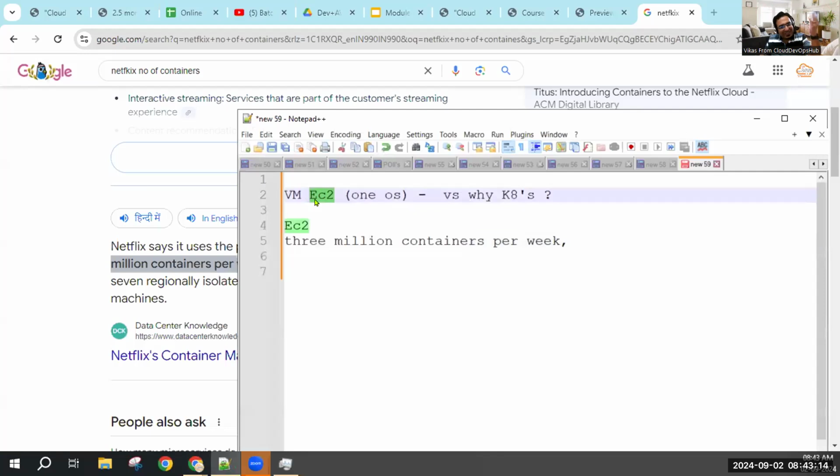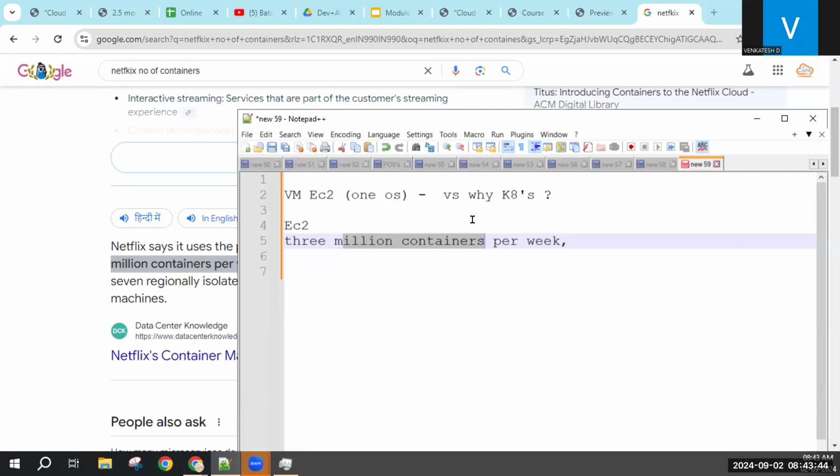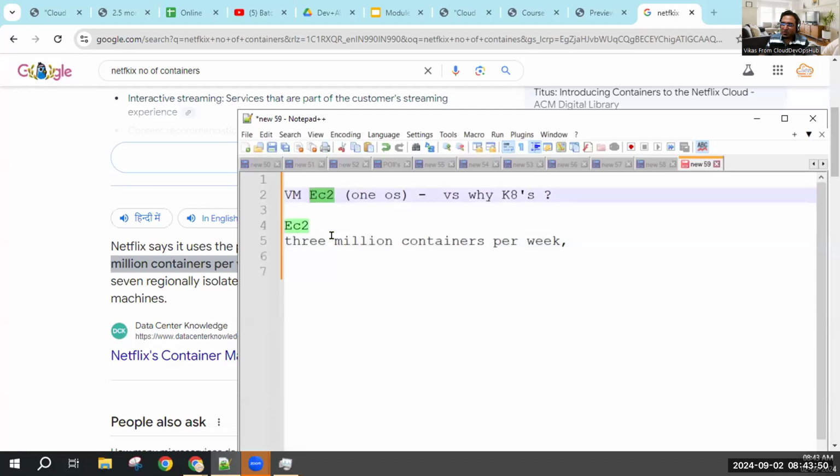EC2 is for a 3-tier architecture application. If we have a bigger user base and we are moving with containers, lightweight applications, that changes. Why 3 million containers? Because 3 million users are watching movies on Netflix, and Netflix provides a separate environment for everybody. You are watching one movie, I am watching another, so I have a separate environment and you have a separate environment. He is not making a broadcast, he is giving a personalized environment to you. A personalized environment we can create with EC2, but 3 million EC2 machines we cannot create. Practically impossible. That's why we have to move to K8s.